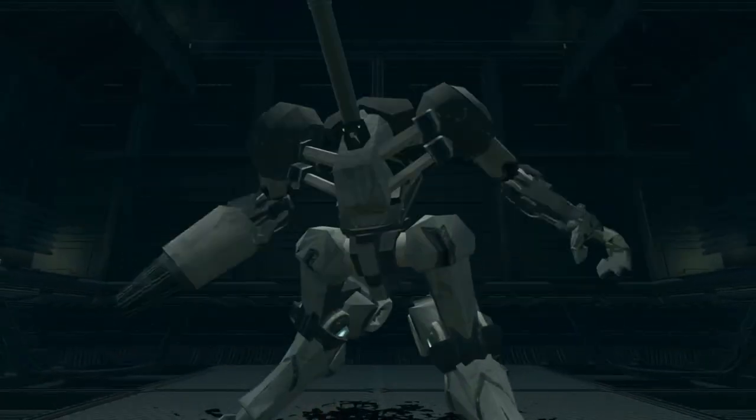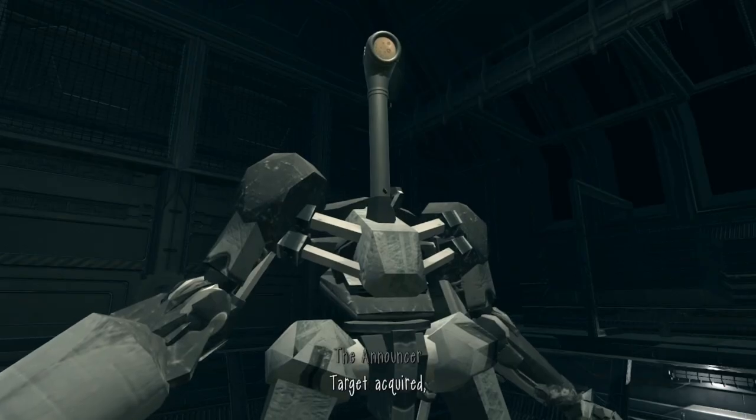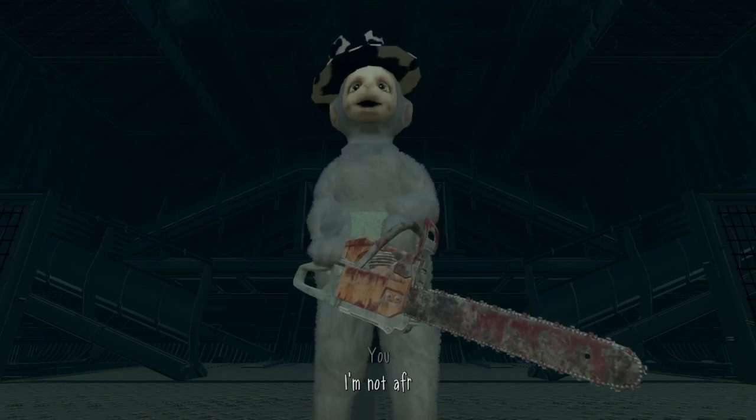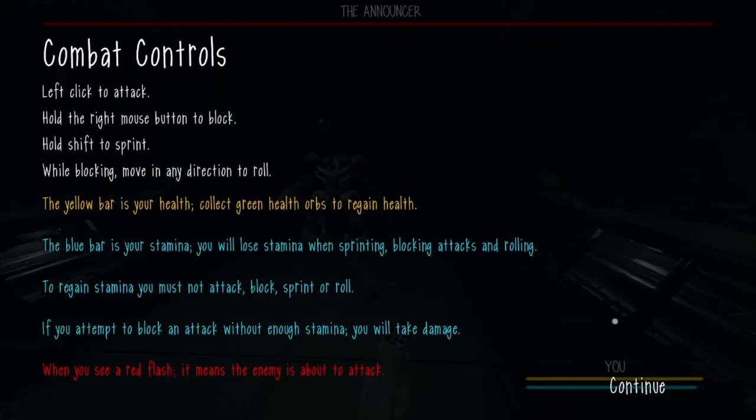Hell yeah! Weapon system online. Target acquired. Engaging in combat mode. Left click to attack. Right mouse to block. When blocking, move in any direction.